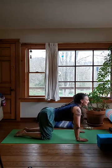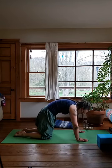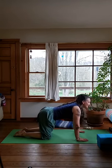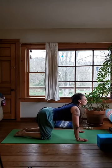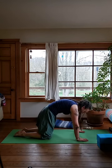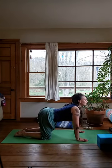So as you inhale, let your belly expand, let your chest lift and your hips lift. And then as you exhale, round your spine. So it's very similar to what we were doing seated, right? We're inhaling, letting expression of the front body, expansion in the front body, and then exhaling and rounding. We're going to do this a couple more times, just kind of moving through both sides.